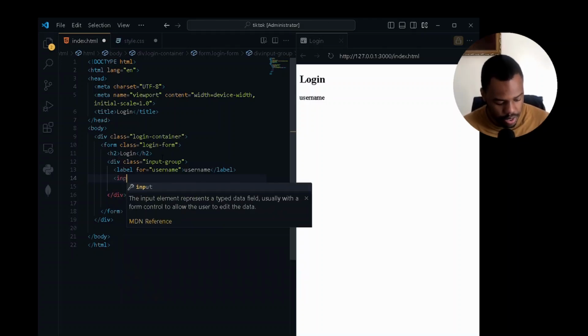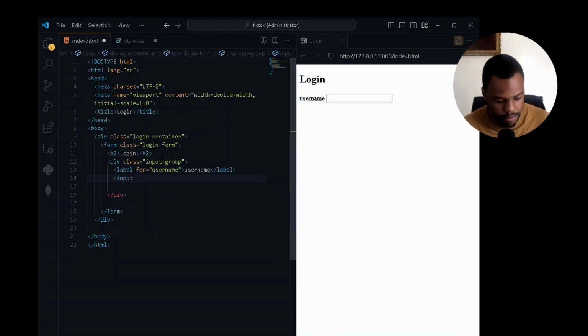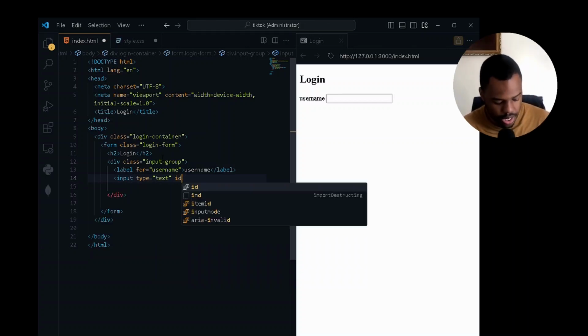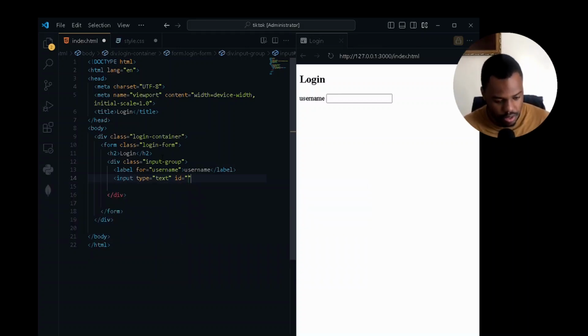So the input, it'll have a type of text, and let's have an ID. Let's set this ID to be username. Okay, this is for later references when we use JavaScript to be able to interact with our form.